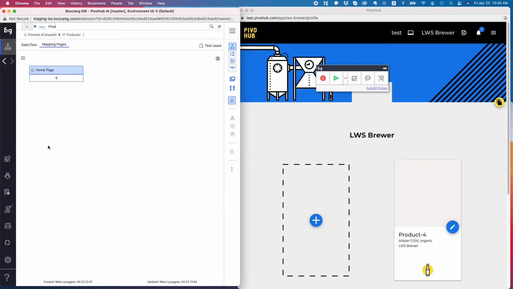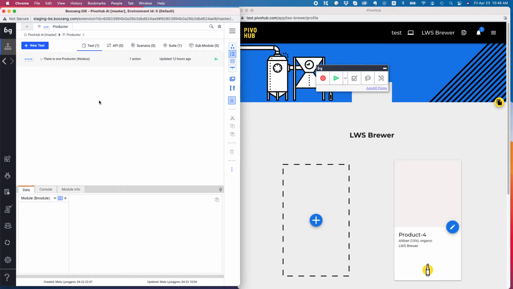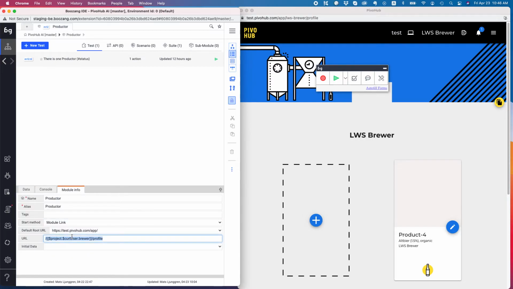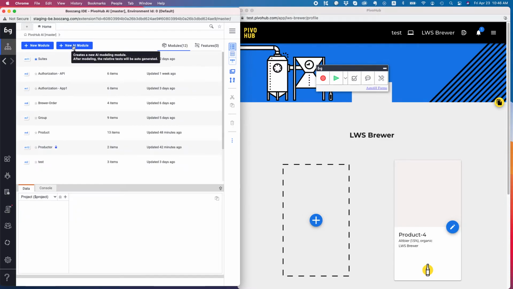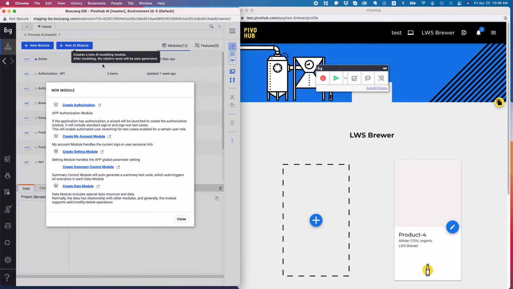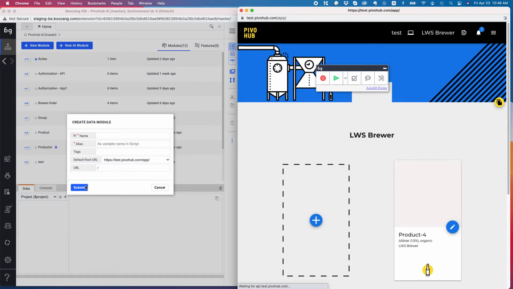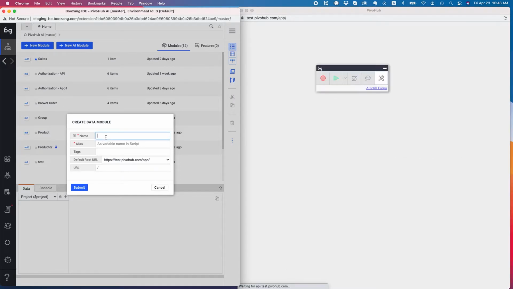The only thing I'm going to cheat by doing is copy a URL right now, because I know I'm going to need this URL and it's so easy to make a mistake on it. So this is the URL. And I'm just going to start from the beginning, and then go into something ready-made that we know is working. So I'm just going to create a very, very simple thing. Here's a lot of information. I wouldn't worry about it too much. We want to do the last thing. This is just a data module. This is probably going to boil down to 2 or 3 options in the end. And what we're going to call this is, I'm just going to mimic the product module.